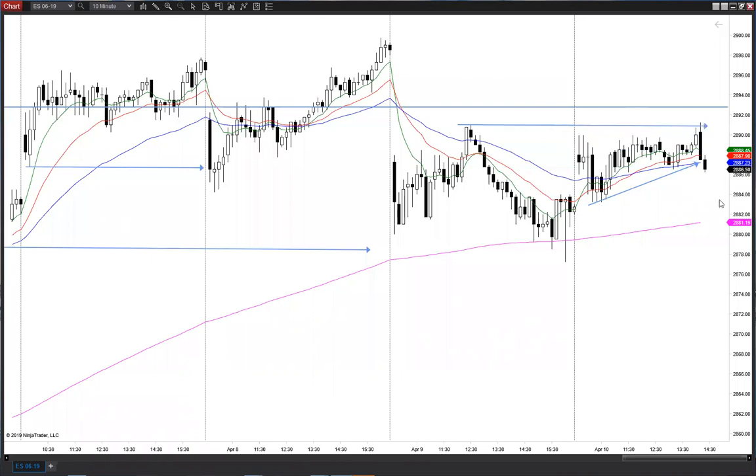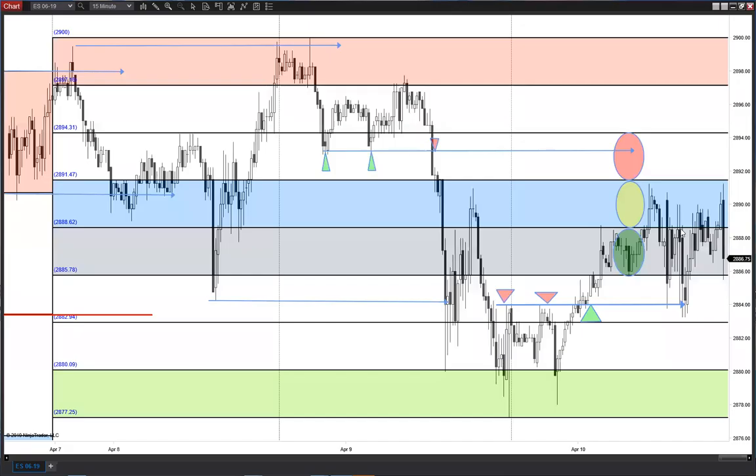Great trade if you took a scalp short. 86.5 hit — hello, good fortune. I said let's think about this 85 as supportive. Shorts have to bust this zone. So payday coming up right into here. We can see that we're still in this 91.5 area resistance. This 85 level just posted to our traders — make sure you're paid by 85, because I'm looking at this as our current range right now that needs to be resolved.